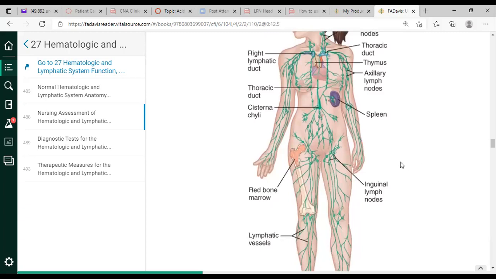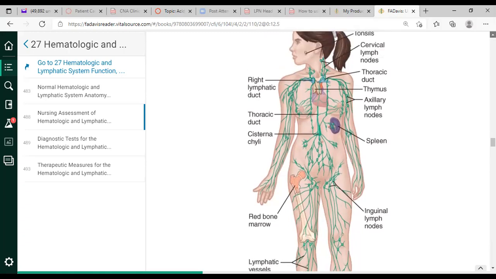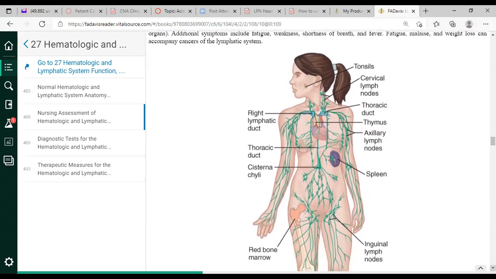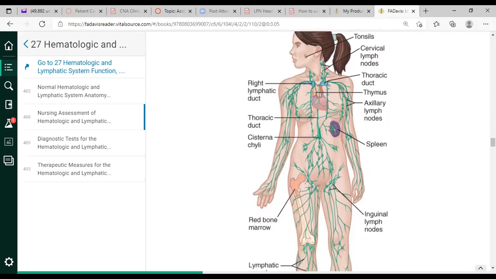the lymphatic system, that we have lymph nodes in several areas of the body, inguinal lymph nodes, axillary lymph nodes, those type of things. And the different lymph nodes can emerge as a result of infection. It's letting you know your immune system is trying to fight something off. And sometimes when you have lymph nodes in a localized area that are palpable, or that actually can be seen, you probably have a localized infection. If lymph nodes only pop out in your neck, you probably got some type of infection up in there.